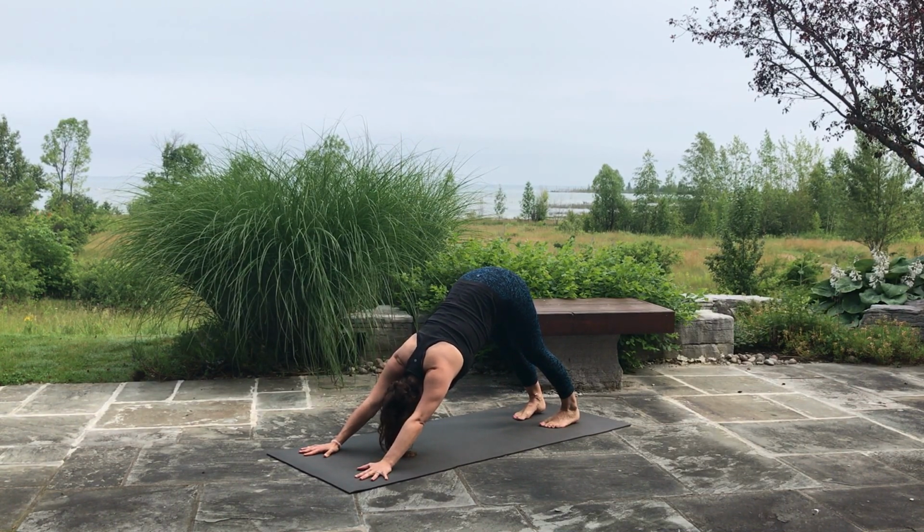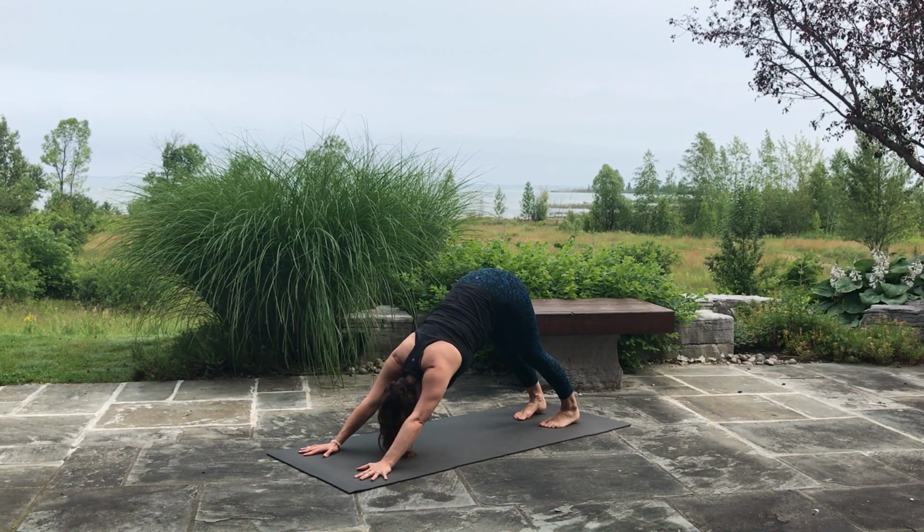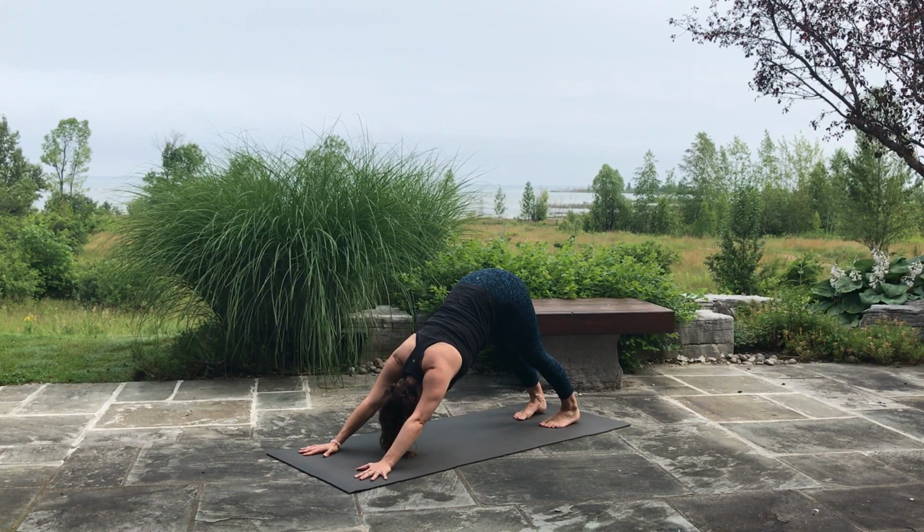Really coming into your breath. And just aware of the body once again. Second downward dog, just notice how it feels. Really be long in the spine. Really feeling the hips lift up as much as you're rooting the hands into the earth and the heels towards the earth.